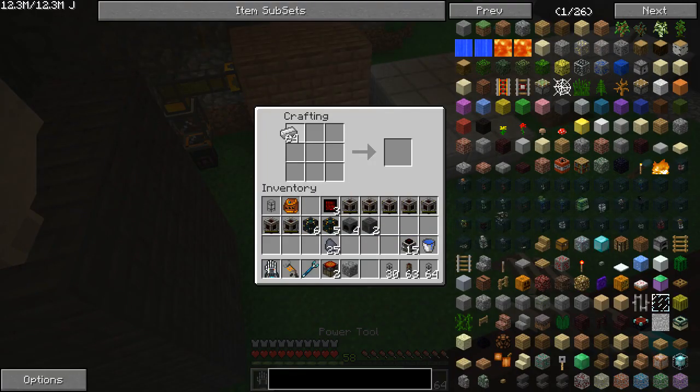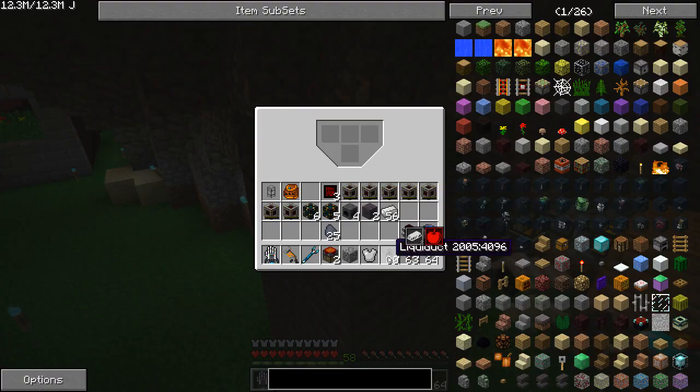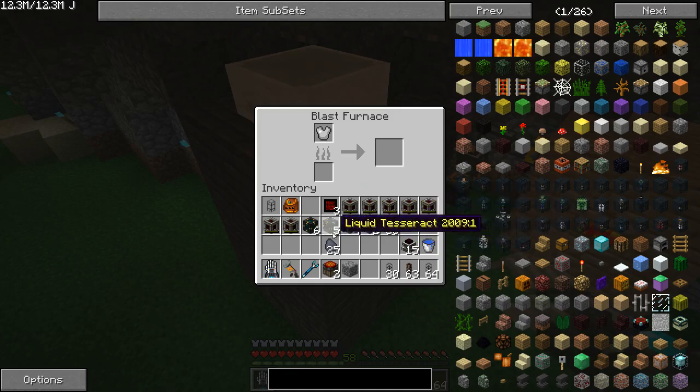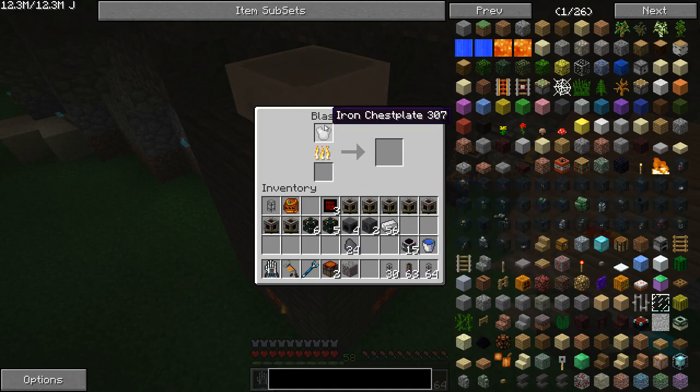And I'm going to try it with a piece of armor, because smelting armor in a blast furnace, it creates 8 of it. Oh, lovely. Now the question is, does it burn the whole chest piece with one coal coke? I don't think it does.